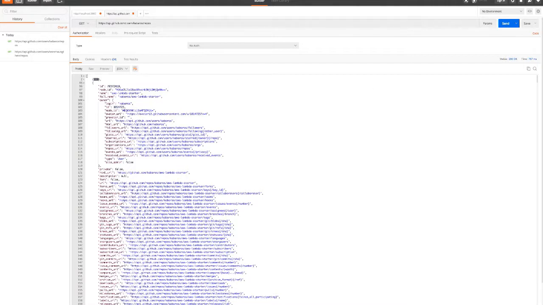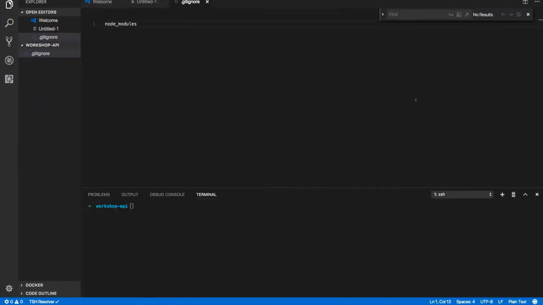So now, enough with the theory. We know what an API is, more or less. Let's start building one. You should have forked the repo from GitHub, the API workshop. It's empty. It just has a .gitignore file. The .gitignore tells it to ignore certain files or folders when we commit and push. In this case it's just ignoring the node_modules, and we'll see what that has.